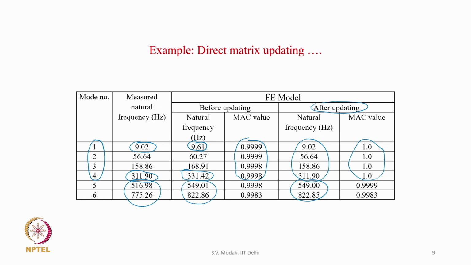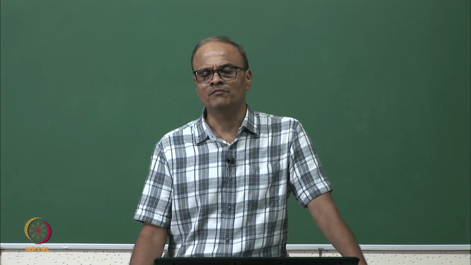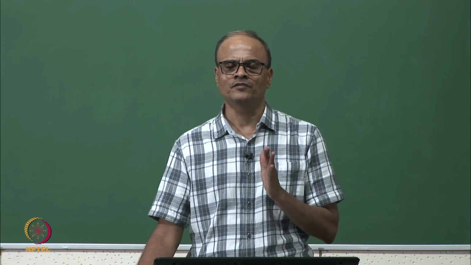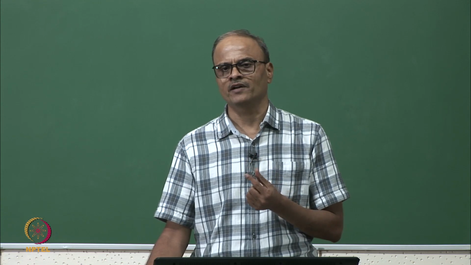So, let us also now compare the actual error in the mass and stiffness matrices and the changes brought by the updating method in these matrices. This is possible because we are currently looking at a simulated study, so we know the correct mass matrix and correct stiffness matrix. This is the comparison plot of the actual error in the mass matrix with the change in the mass matrix as a result of updating. On the left-hand side we are plotting Mx minus Ma, where Mx is the mass matrix of the experimental structure and Ma is the mass matrix of the initial FE model. This difference indicates how much the error in the initial FE model mass matrix was before updating.